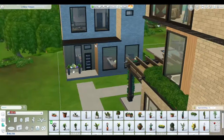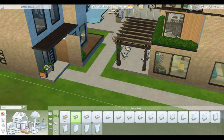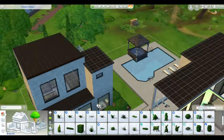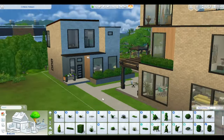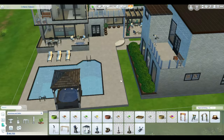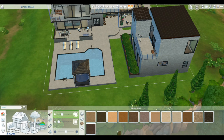So finishing touches, because guess what, guys? We are almost done with this 55-56 minute build. I'm not sure how long it's going to be when I put the pictures in, because I forgot to do that before I started recording. So yeah, it might be like 56 minutes long.